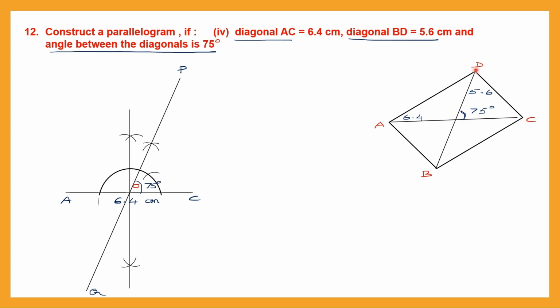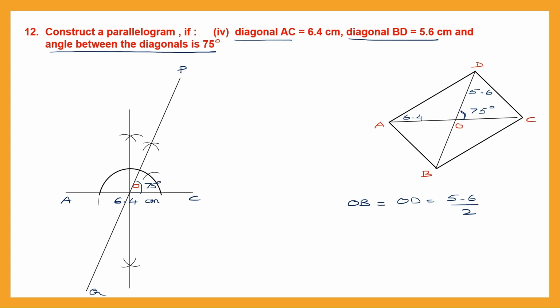Now we need to get D, isn't it? Now how do we get that? Now let's look at the rough figure. BD is 5.6 centimeters. That means this point here, it is O. So let's write O here. So this is O. That means OD is half of BD, isn't it? OD is 5.6 divided by 2. So let's get that. So OD is 5.6 divided by 2. Similarly, OB also is 5.6 divided by 2. So we can write OB is equal to OD is equal to 5.6 divided by 2.